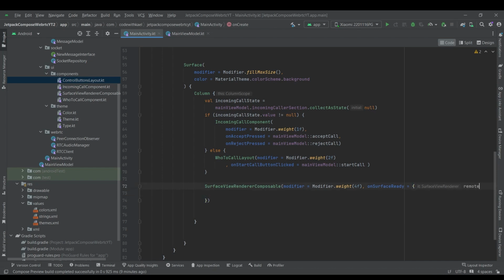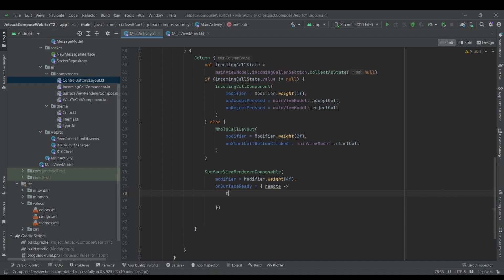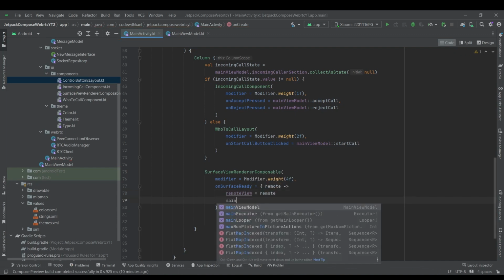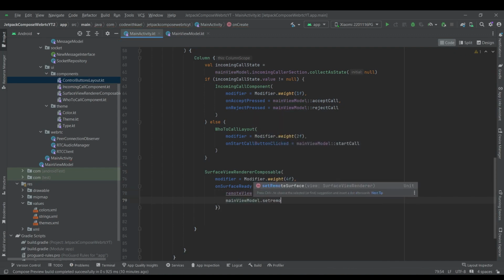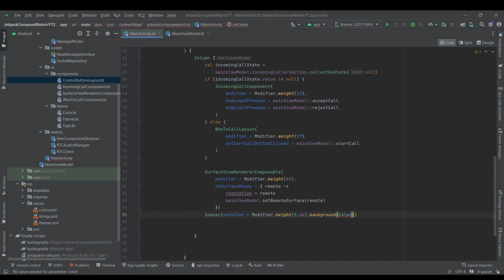The top one will simply be named like this, and the remote view is going to be this remote, and main view model set remote view to this remote, and then we will add a spacer here with height of 5 dp and a background of color gray.